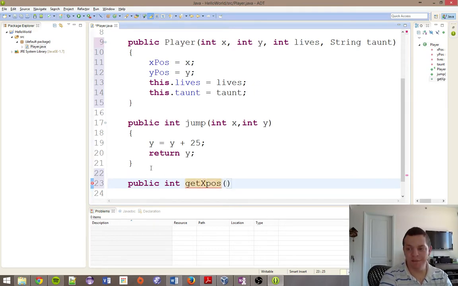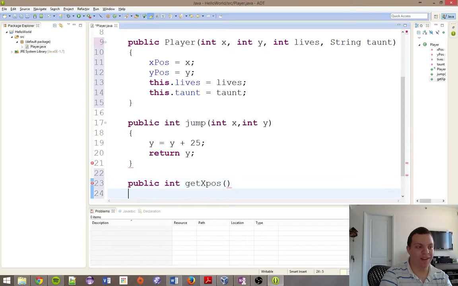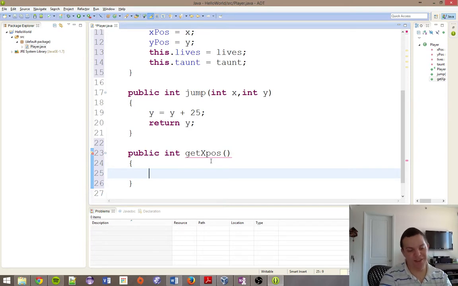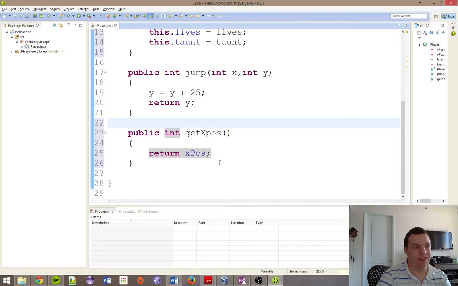And then there's going to be no parameters needed for this method, because we're simply going to be returning the x position. So I just said exactly what the code is going to look like for this method. So remember your curly braces. I'm going to say return x position, and that's going to return your x position, right?